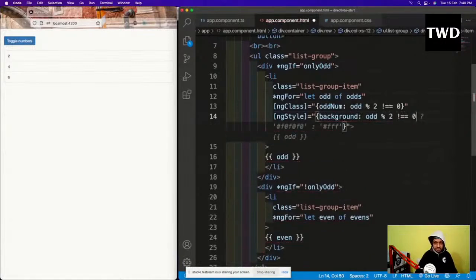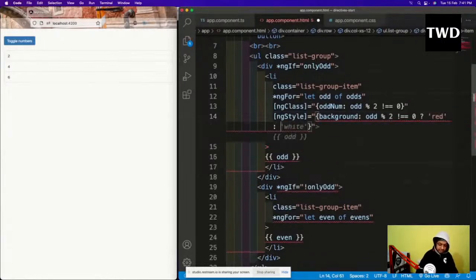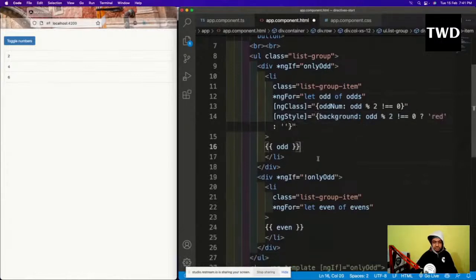Then I will have the ternary operator. I will show it as red, or I will show it as nothing. So this is how it will work. With ngStyle, the background will be red if it is odd, and if it is not odd, then it will show as nothing. So this is something which we have done.